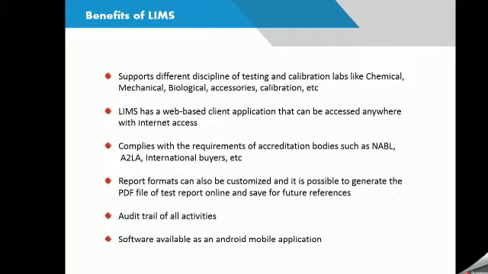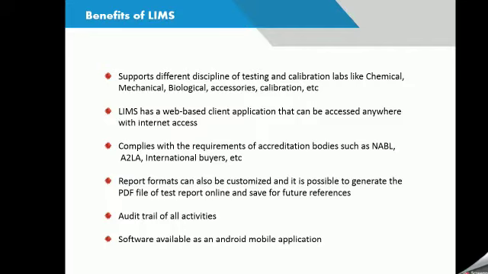The advantages of LIMS. LIMS can be easily customized to any type of testing and calibration labs, like chemical, mechanical, or biological labs. LIMS brings together all test results and supporting documents regardless of their format. This virtually eliminates the risk of errors and presents a complete report that can be viewed and downloaded online from the client side using a web-based client application. This will reduce significant lead time in sending reports to customers.